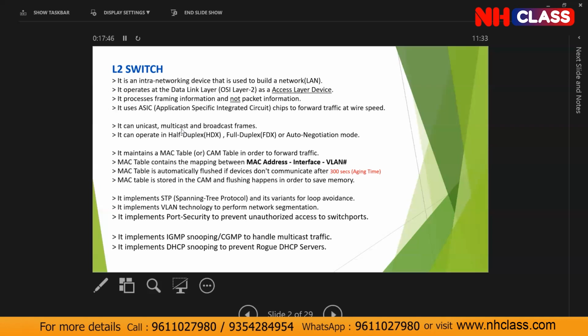So imagine this is an L2 switch, right? And this switch is being connected to a hub. Assume there's a hub. You have a connection to the hub. Hub is half duplex. Switch is by default full duplex. Now imagine I made a connection from the hub to the switch. A device which is full and a device which is half. What do you think will happen?